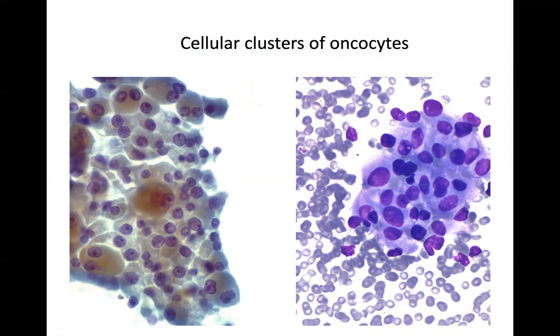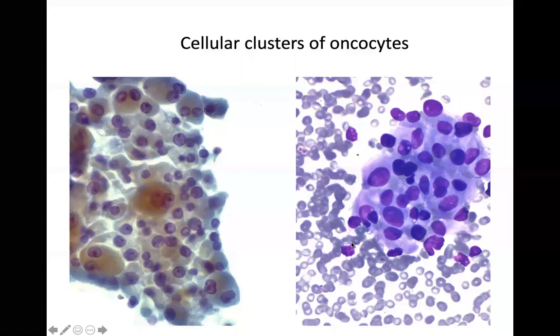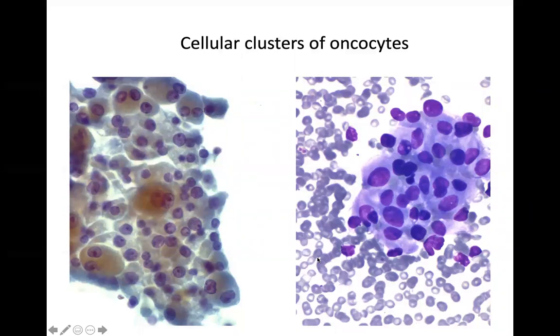All right. So in this case, we have cellular clusters of oncocytes without much colloid and without really any inflammation in the background. Oops, I didn't want to share the results. Does anybody want to either type in, or the poll is being very slow today, answer the poll of what kind of lesion this might be, right?